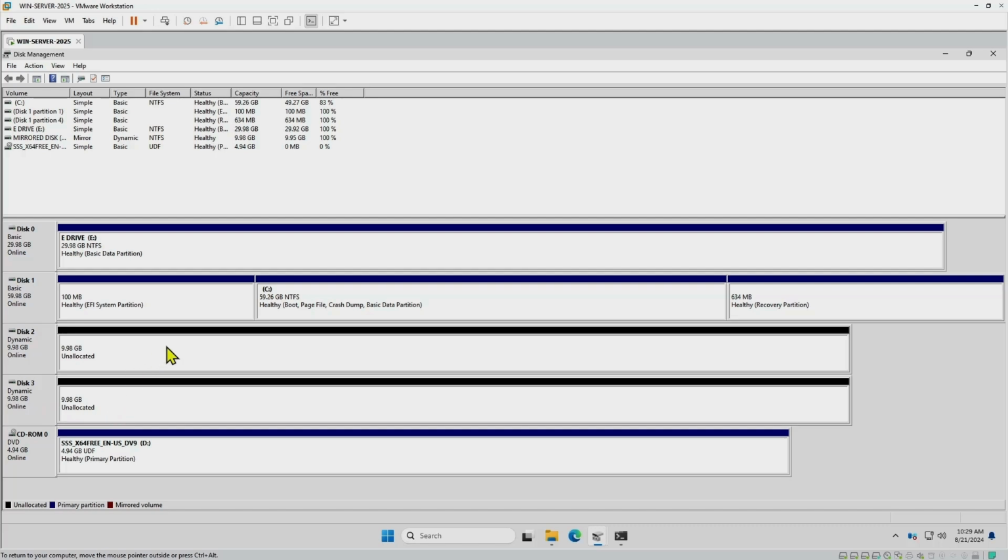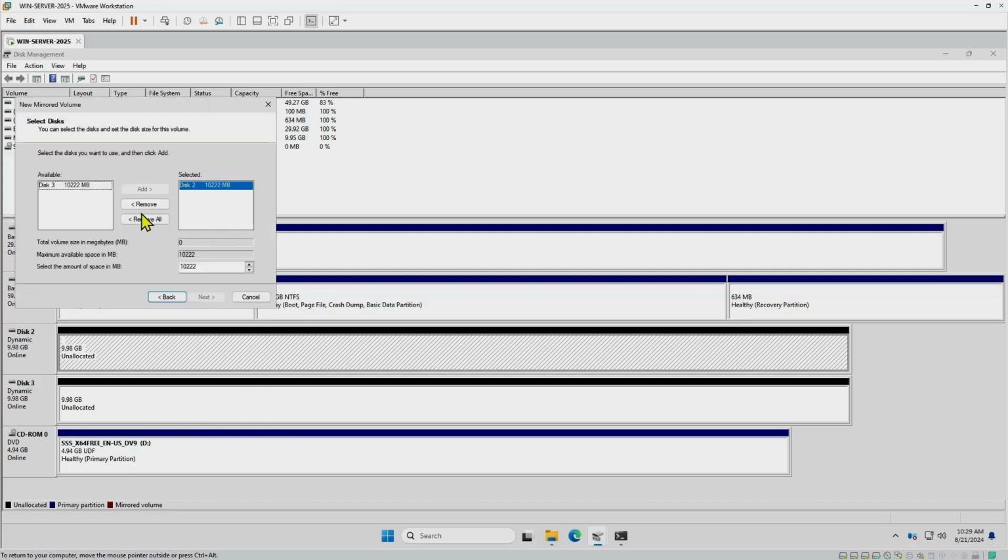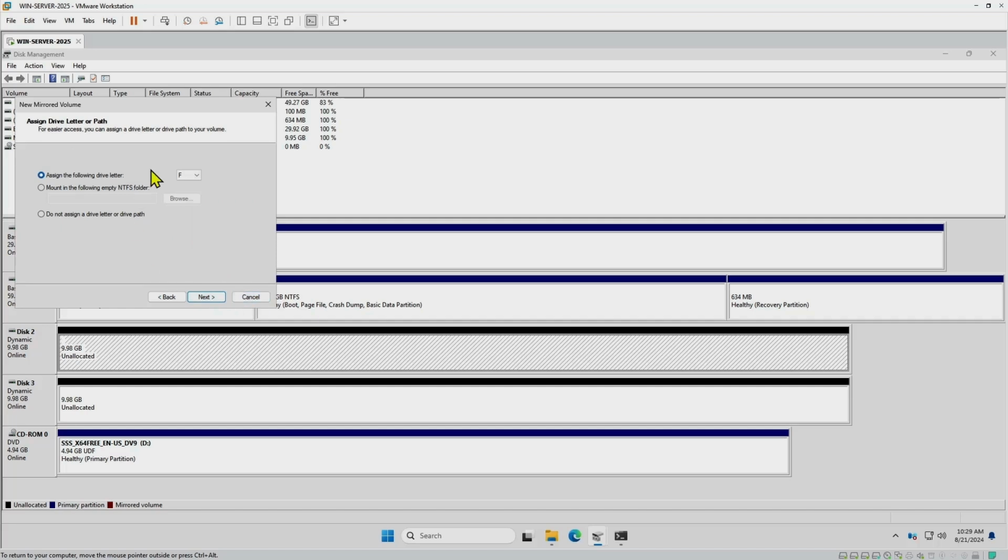Now both the disks are unallocated. I will right click on this and select new mirrored volume. Click on next. I will add disk number 3 for the mirrored drive. Click on next. So these two disks are the selected disks. Click on next.